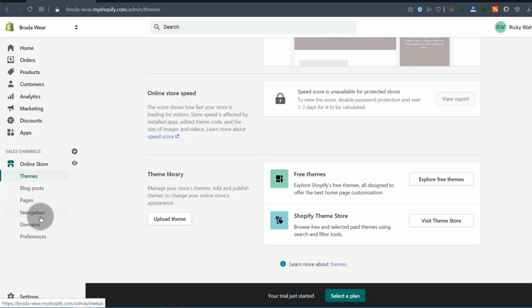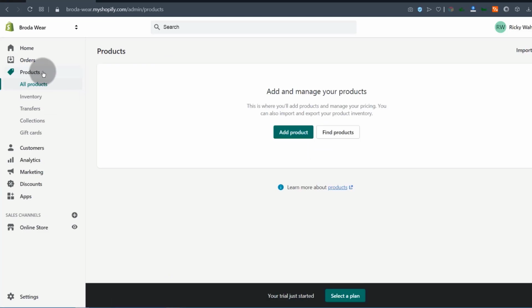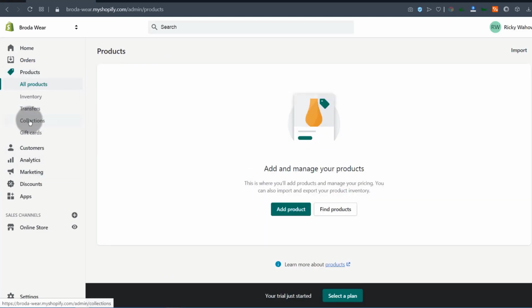And pages, you can create pages, navigation, all this, you're going to look at them at some point. If you need to add products, you have to come up here, just click on products, and then you'll be able to add products. You can add collections. Collections are just a way to group your products. This is a way to categorize the products. And you can also manage the inventory for the products. And we're going to look at some of this when we get to adding products.